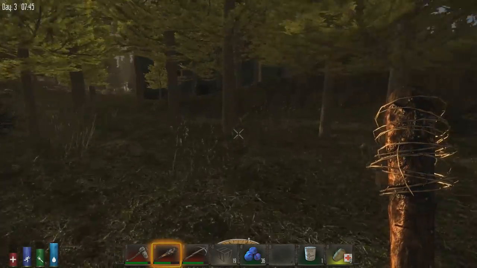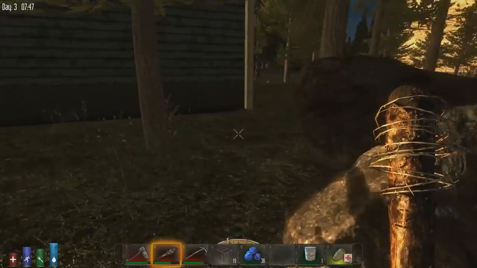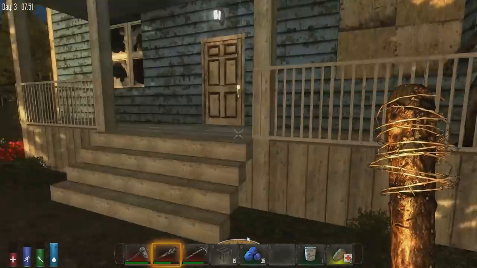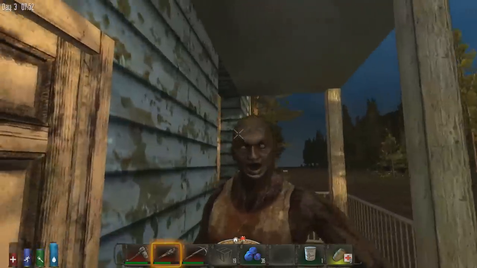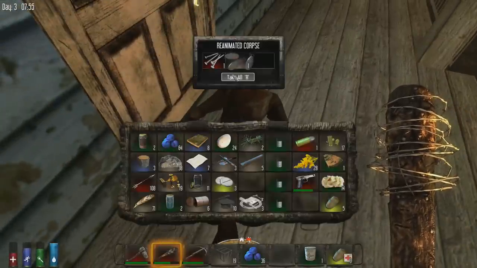A plan of attack. Like I said, it was a really quiet night. I just cooked that water up, and now I am ready to stab some zombies. Oh, hello! He's like, what? You want to stab me? Uh-huh. Well, yes I do. Don't get yourself pinned like I just did. That was a bad decision.